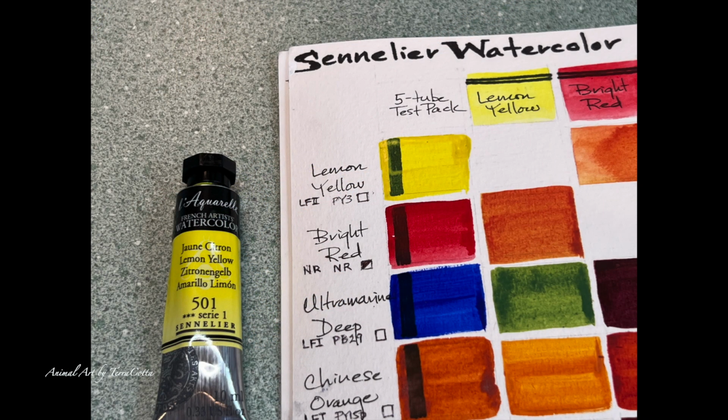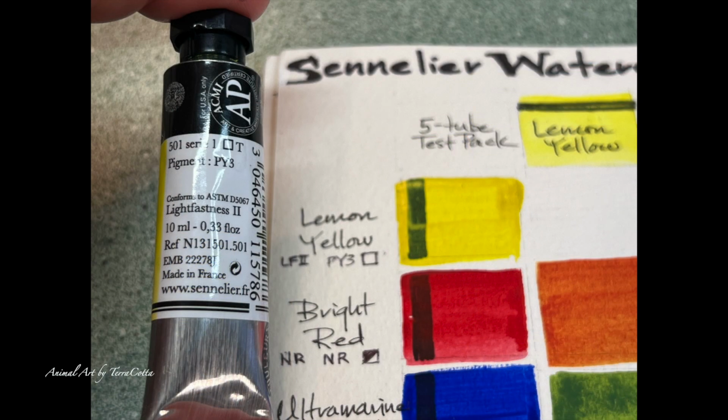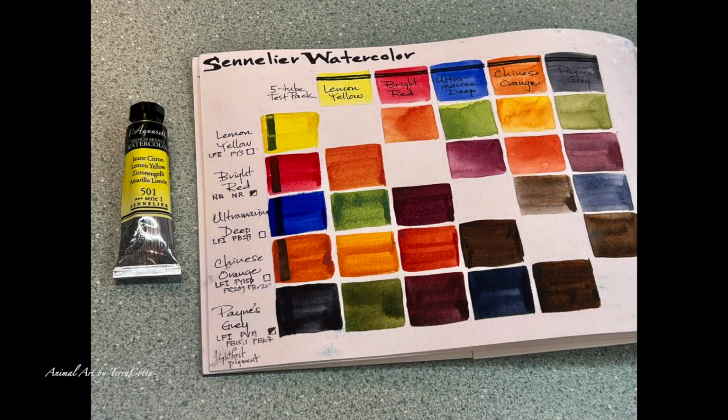Okay, so now let's talk about pigments. So Lemon Yellow is a single pigment. It is Pigment Yellow 3, that's very transparent. It is Light Fast number 2, which means it's pretty good. And it is considered a very transparent paint. And you can tell that by my paint swatch over that black line. There's very little residue left, and that means a transparent paint.